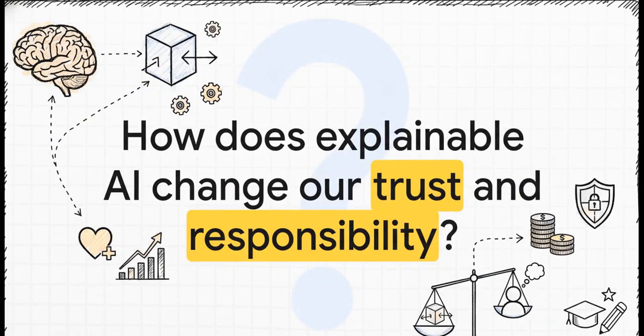So to wrap it all up, let's just zoom out for a second. Everything we just covered, it's not just theory you need to memorize for a test. It's really about the future. It's about whether or not we can build artificial intelligence that we can actually trust with really important decisions about our health, our money, and our safety. If we can truly open that black box, it changes everything. Okay, you've got this.